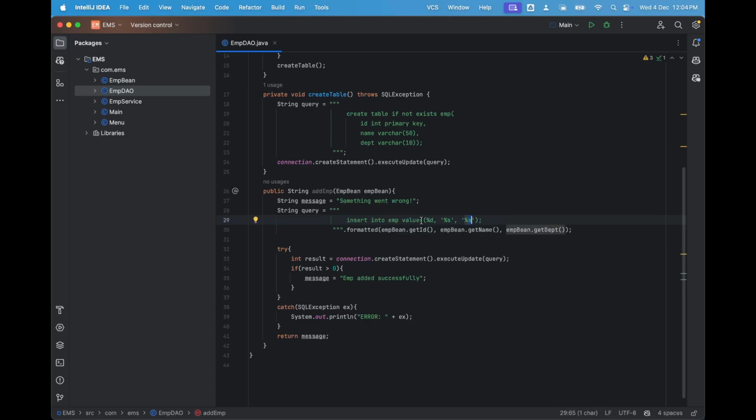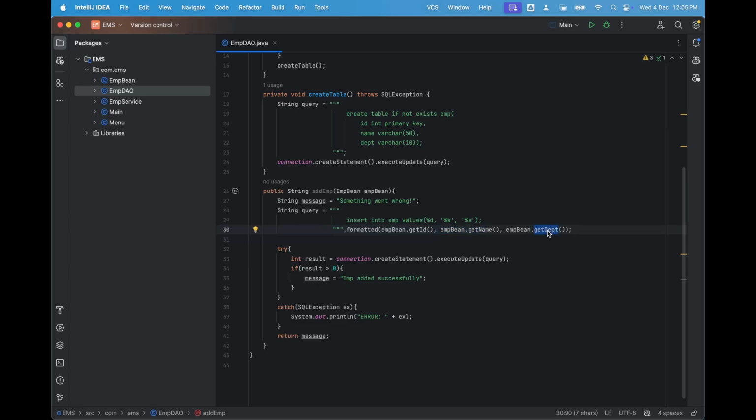These are the placeholders where %d is representing integer values and %s is representing string values. So dynamically assign the values to these placeholders using the format method provided by the string object and pass the 3 values in the same sequence we added the placeholders. First we are passing employee ID, then employee name, and then getDepartment.